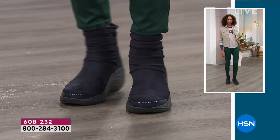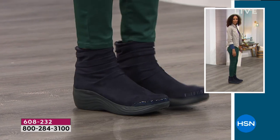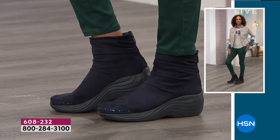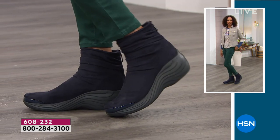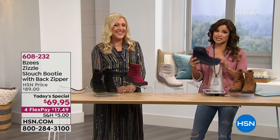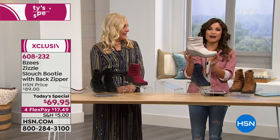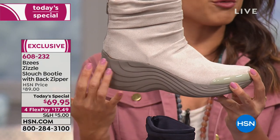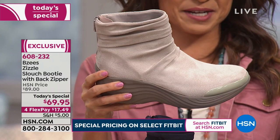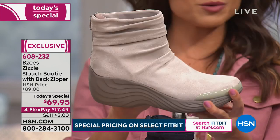Now take a look at the navy — a nice, rich, deep blue. We're live on Facebook too, and Tracy just asked if these are waterproof shoes. They're not waterproof because all BZ's shoes are machine washable — you want the water to get in and clean it. You can pop these in the washing machine, let them air dry, and you're good to go. And that's really nice especially if you want to pick up one of the lighter colors like Silver Cloud. If these get a little dirty, just throw them in the washing machine.